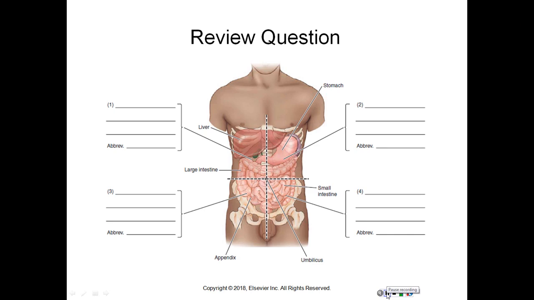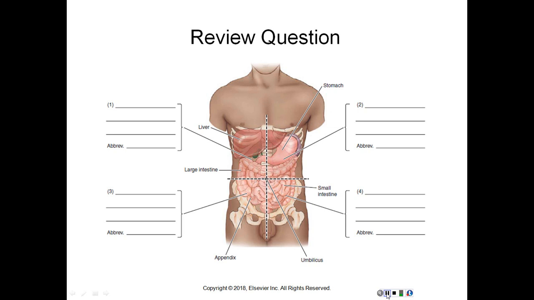So let's read these definitions while we're looking at this figure. So first we have the right upper quadrant, which is abbreviated RUQ, all capital letters. This refers to the area encompassing the right lobe of the liver, the gallbladder, medial portion of the pancreas, and portions of the small and large intestines. Remember, the right side will be the patient's right side, and of course it's upper, so upper right hand corner. I don't know how else to describe it, sorry.